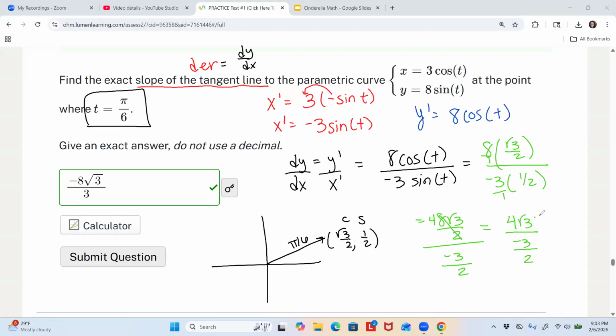We don't divide fractions. We keep, change, flip. Our rule from middle school. So we're keeping the 4 root 3. We're multiplying by 2 over negative 3. So that would be 8 root 3 over negative 3. Answer. Now the negative we usually put on top, and you can see I typed that there, or you can put it to the side. We typically don't leave it on the bottom. It wouldn't be wrong, but there you go. They said do not use a decimal, so no need to put that one in the calculator to get a decimal.